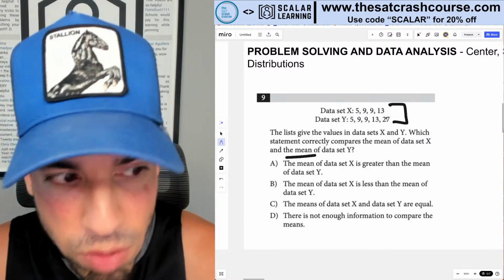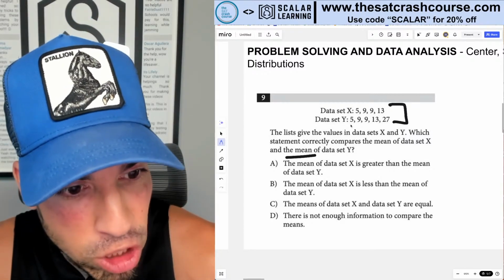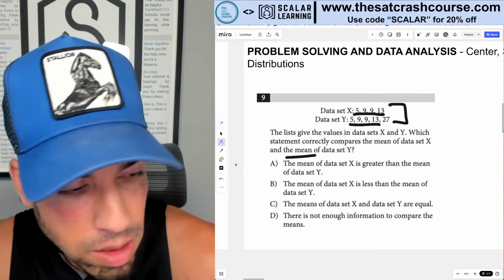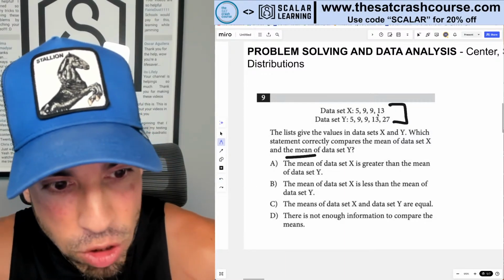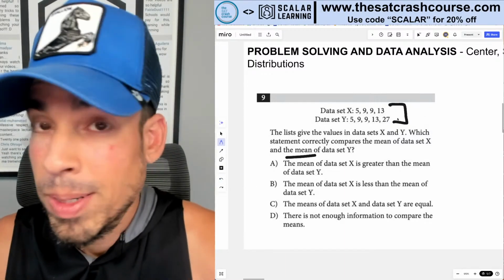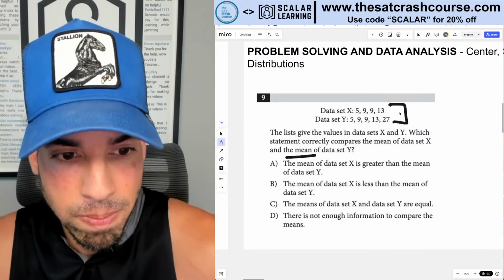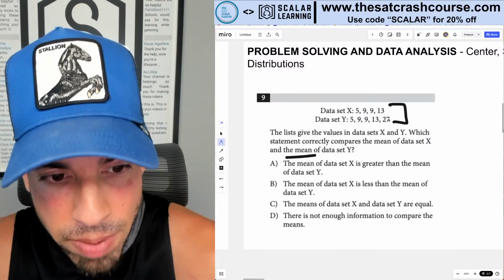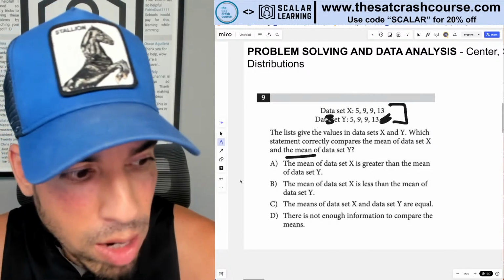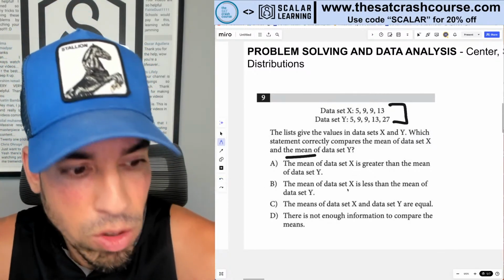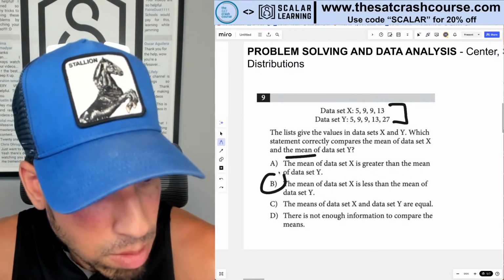But this is one of those beautiful times where the College Board is giving you what's called a layup, right? If you just take a minute and see, hey, this is the same, this is the same. Wait a minute, data set Y is the same, except it has an additional value, and it's a big value. It's bigger than any other value. That tells me right off the bat, because this is mean as an average, data set Y has to be bigger, right? If the additional value was like 3 and the 27 wasn't there, then the mean of Y would be smaller than X. But because it's bigger, I know that the mean of data set X is less than Y, or vice versa, Y is greater than X. B is the winner. Done.